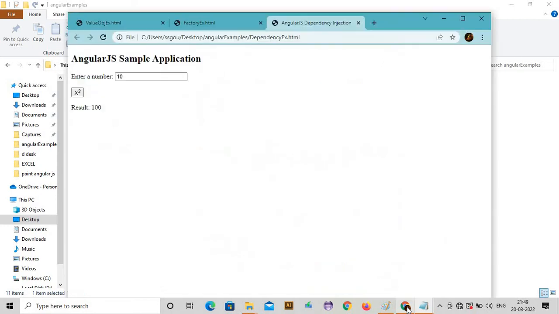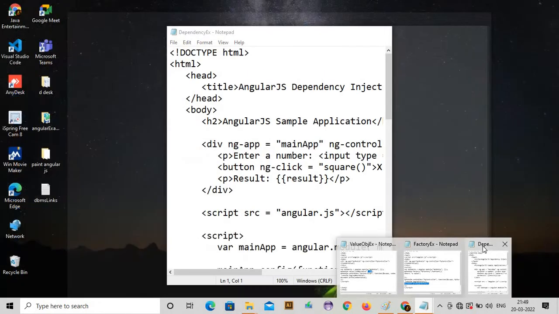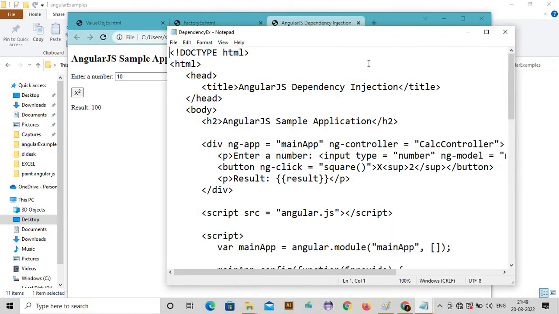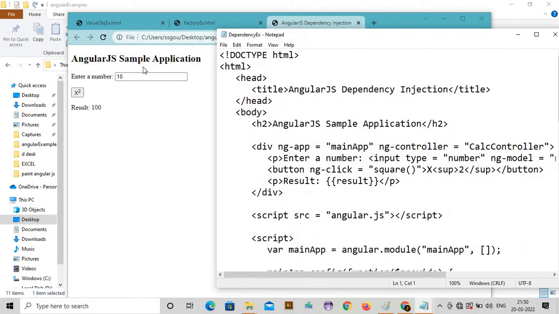Now you can see the output and the coding part, the dependency coding part. See, what I have done here is I have created one text box, enter a number. If you enter a number here and click on this button, we will get the square result here.